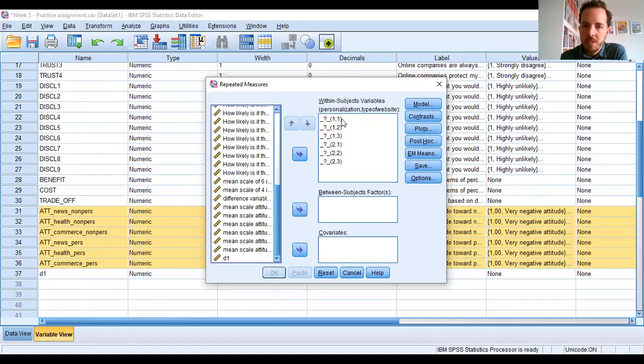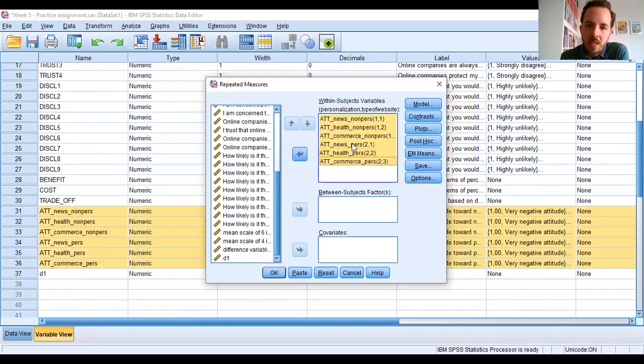And then for type of website, there are 3 options, right? 1, 2, 3, 1, 2, 3. So in any case, you always have to make sure that those numbers here correspond to the right conditions. So if we now enter our 6 conditions into this box, what you see here first is the different types of websites, right? So we have news, health, and commercial websites. And again, we have news, health, and commercial websites. And those correspond to type of website, right? The type of website should be 1, 2, 3, 1, 2, 3. This is the case, right? So 1 here is now news, 2 is health, commercial is 3. And again, news is 1, health is 2, commercial is 3.